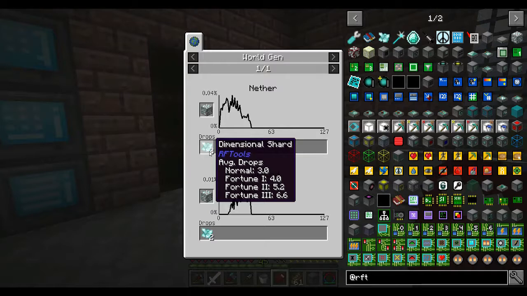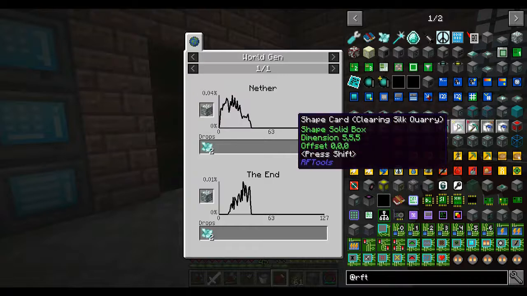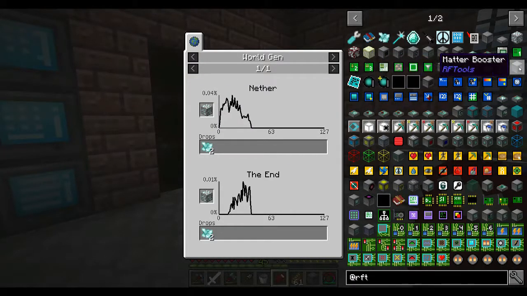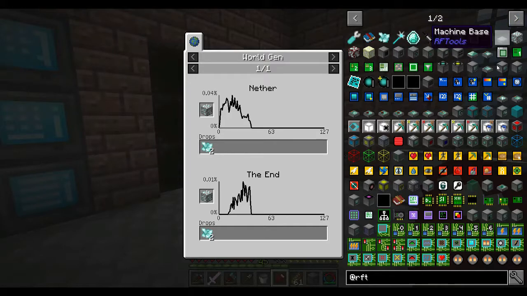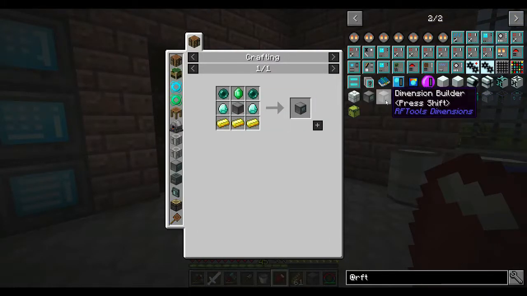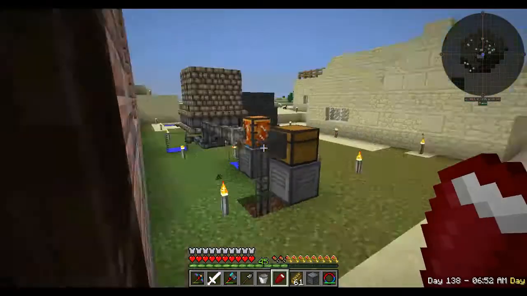Oh no, there's your drops there, 3. So I could probably find some in the nether, but the best place to find it is in other RF Tools dimensions. And for that, we're going to need all the tools required to make your dimensions, all your bits and bobs, dimension editor and scriber. Ink sacs isn't anything big, but emeralds is what I'm hurting on.